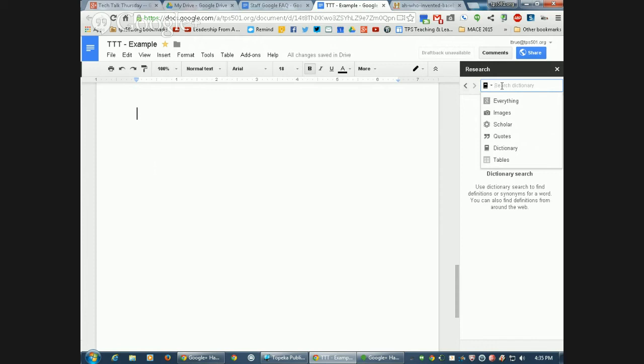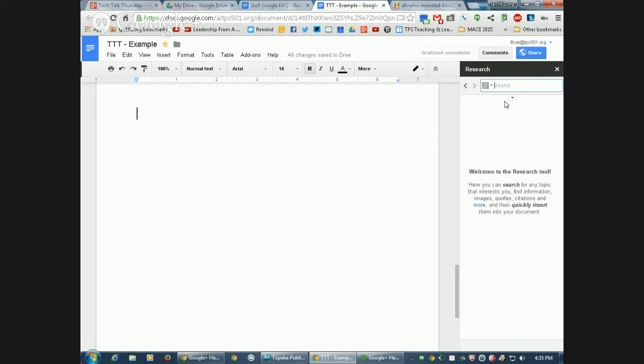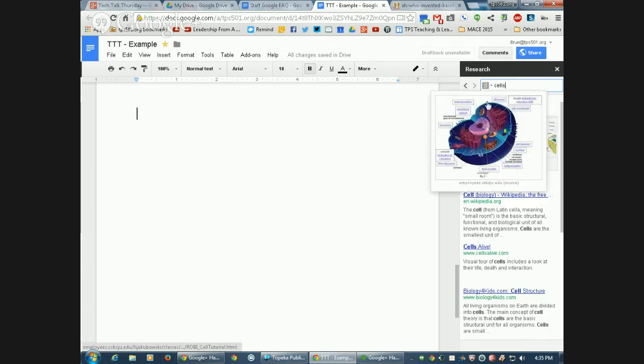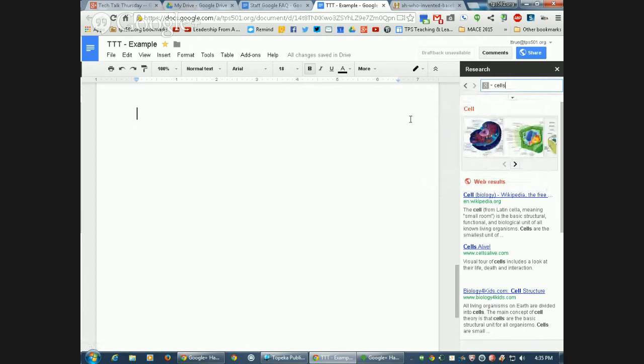I know, which is sad, but here's how this works. So I'm going to choose everything, and let's do cells. When I search for cells and hit enter, it's like doing a Google search, but instead of going to google.com and having to work in 2 separate pages, I'm not leaving my document.